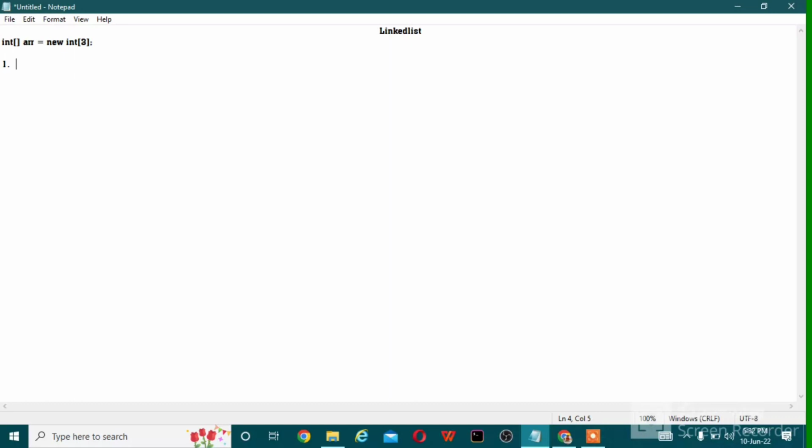It means we can access the third element of our array directly, but in the case of a linked list you cannot access the exact indexed element at a time. You have to start from head and traverse till the element which you want to access. That's the major drawback of using linked list.